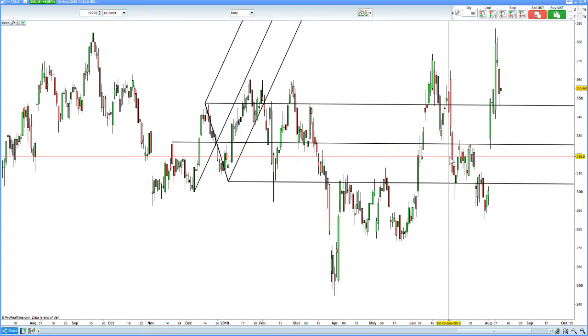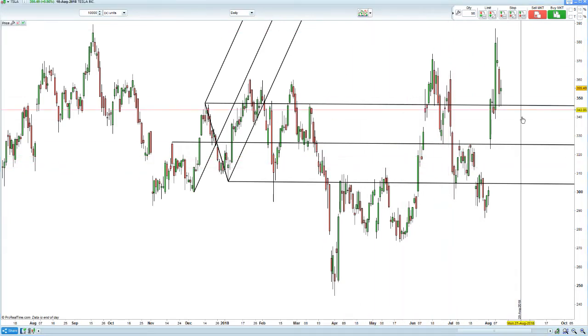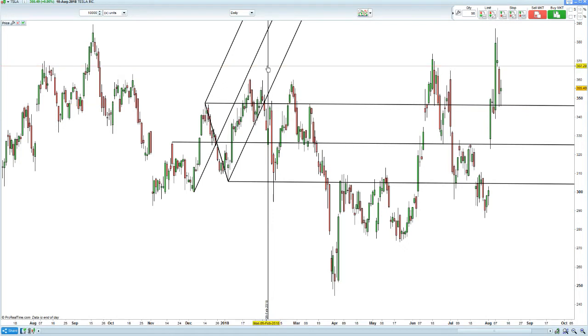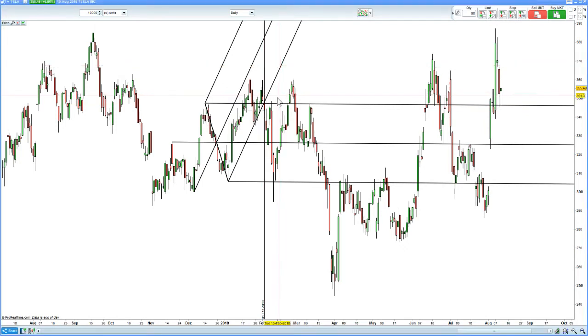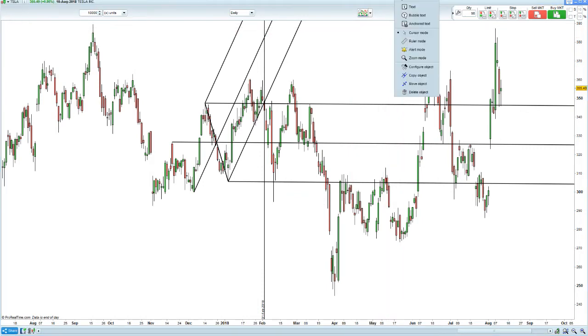Now the next thing we do is we put a vertical line at the node, or the point where lines cross each other. That's what a node is, just in case you didn't know that. Right here at the furthest lines crossing each other, or the furthest out in price, right there. And then we create our forecast area.